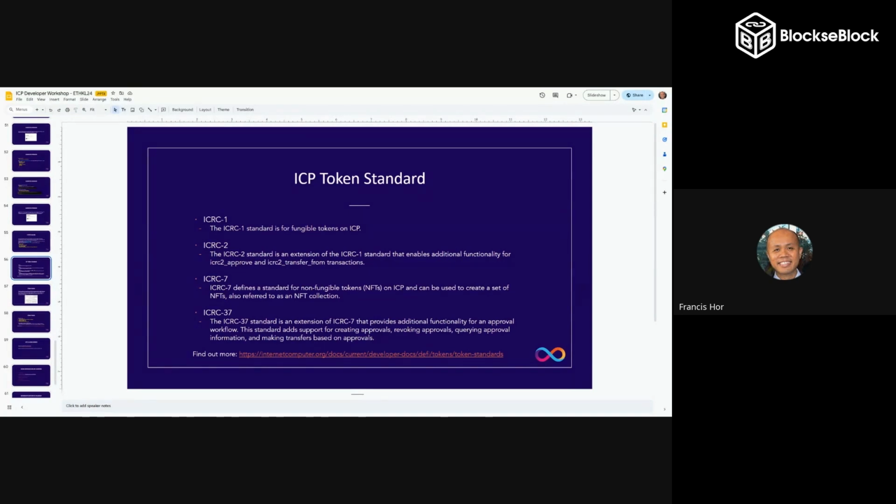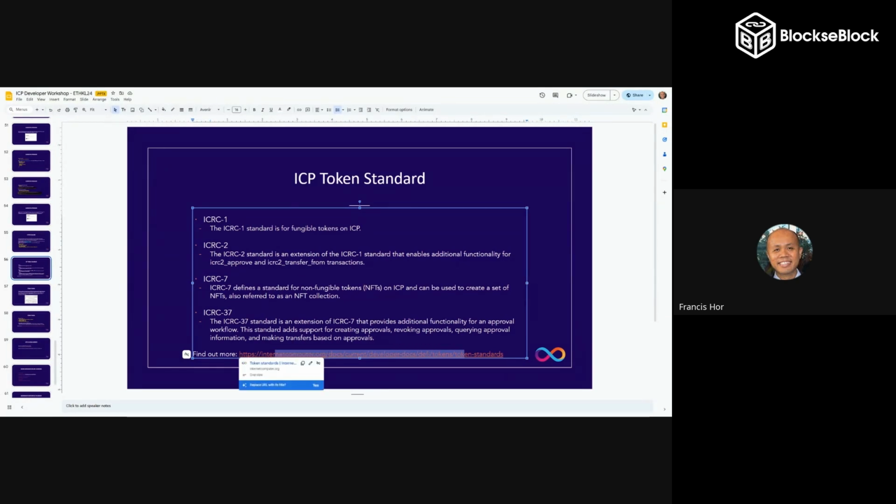Other than that, ICP also has its own token standards. It has ICRC1, ICRC2 for fungible tokens. Non-fungible tokens have ICRC7, ICRC37. So you can find out more here.